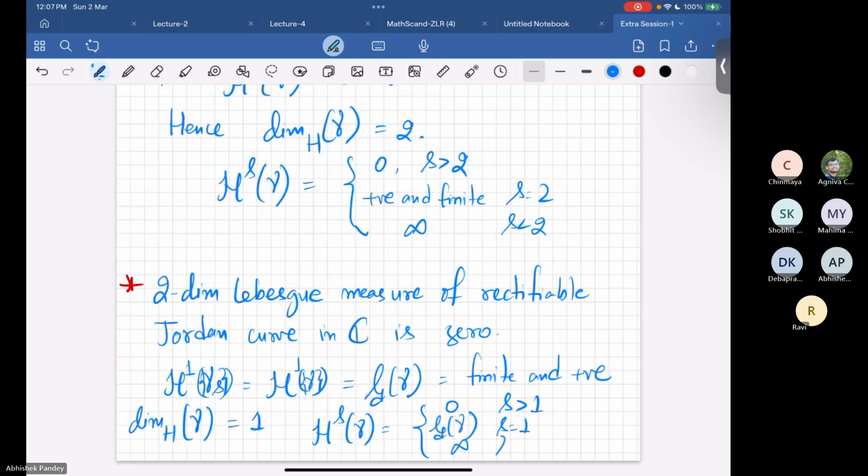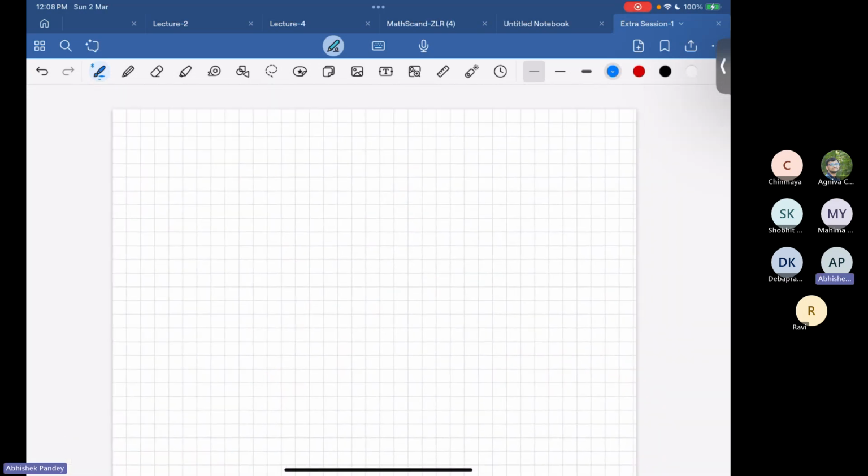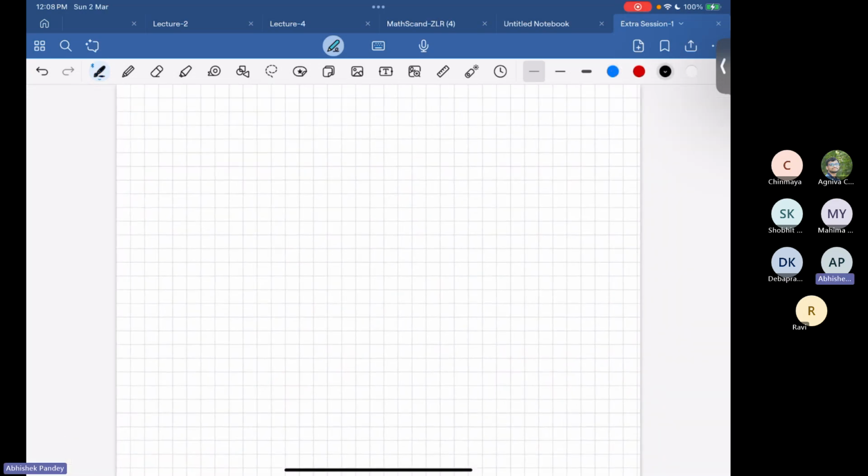Okay, some results are there in that section, but I will just mention a paper. If anyone is interested, one can go to this one. So it is related to the boundary of a domain omega.